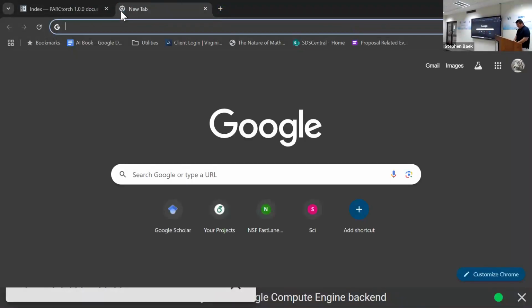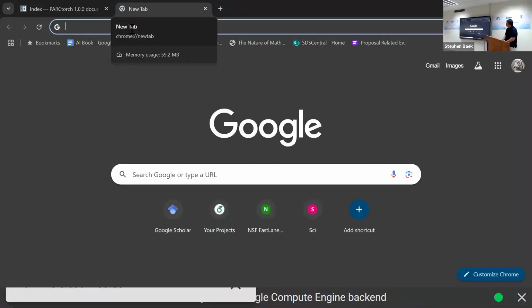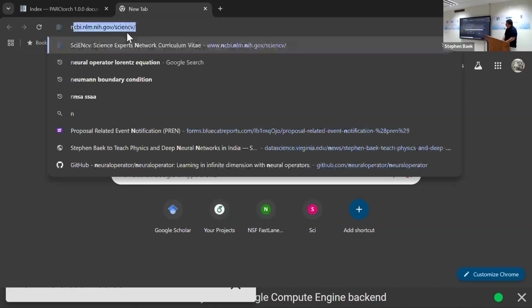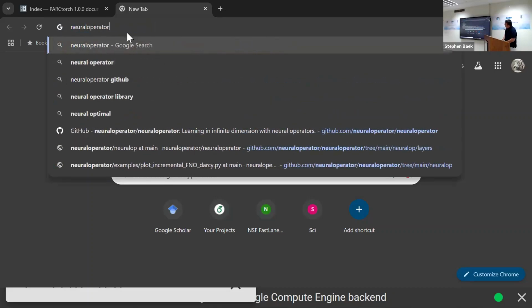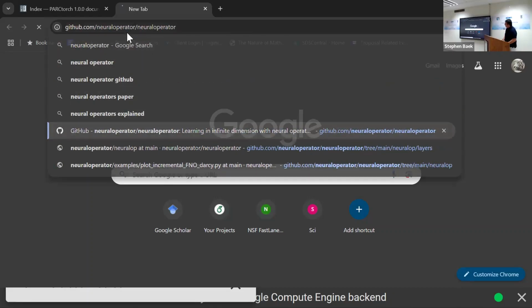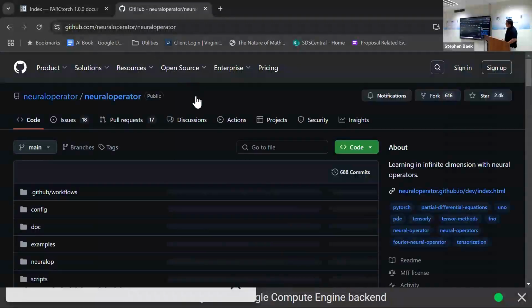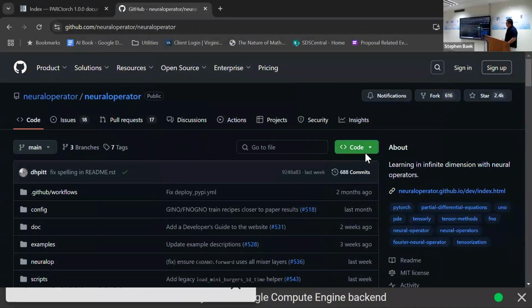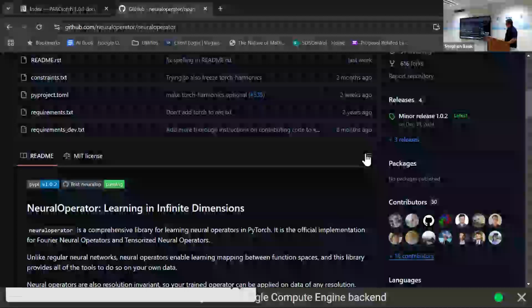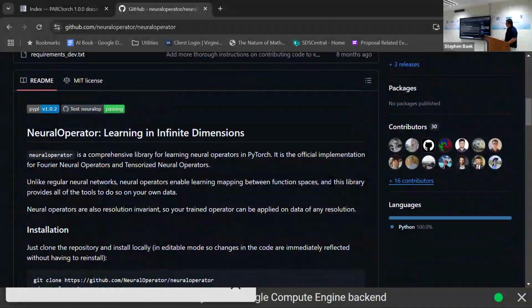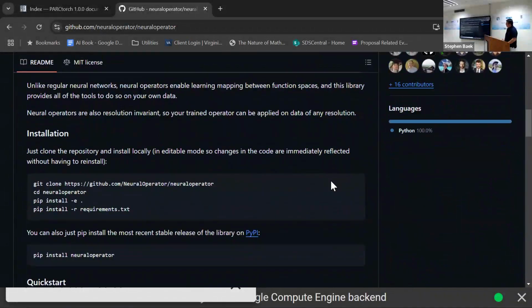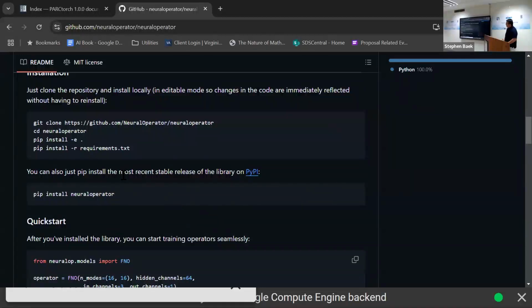Similarly, I already introduced this to some of you, but neural operator. So github.com neural operator is the sort of official implementation by the authors. And again, you can just pip install neural operator.